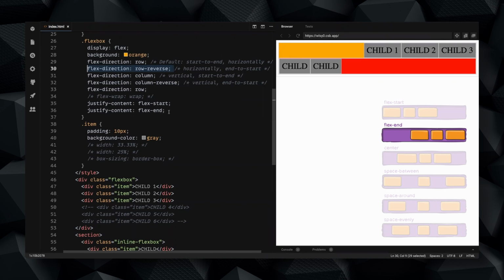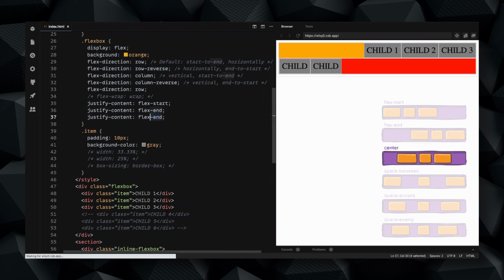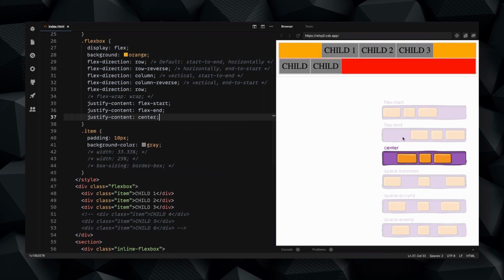So this is the flex, the justify content flex start. We have the center, which is pretty neat. Right here, a centered menu. This is really nice. Or maybe some controls.